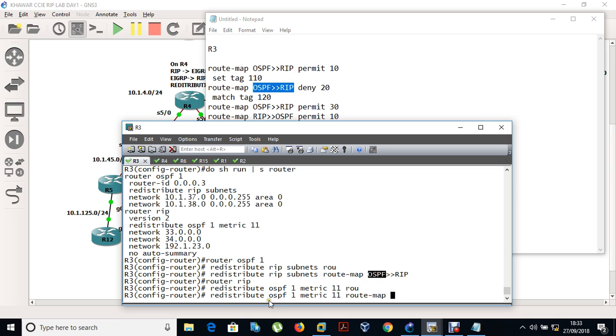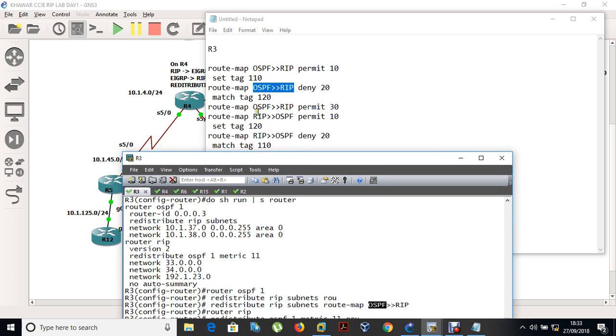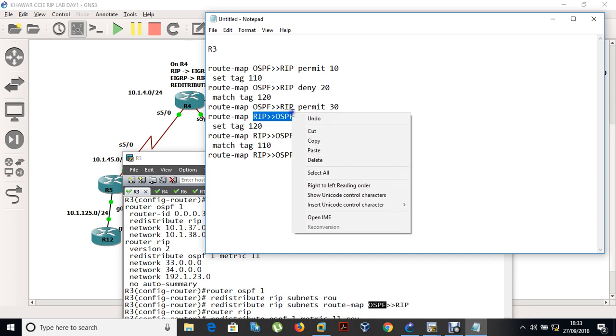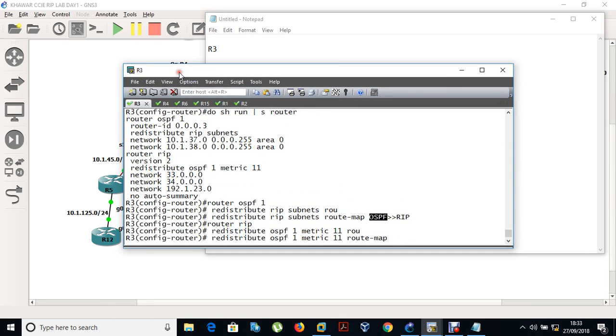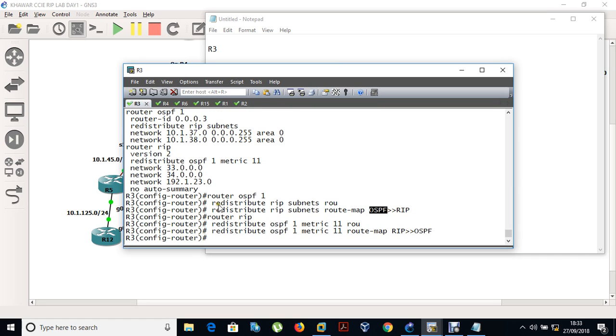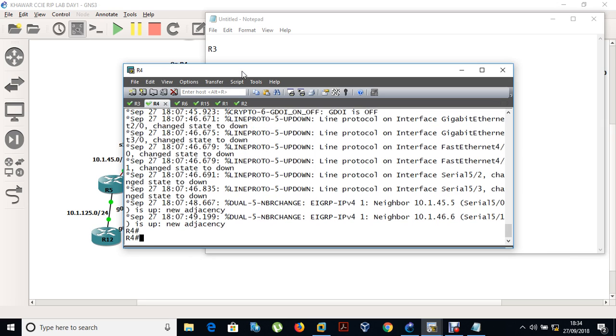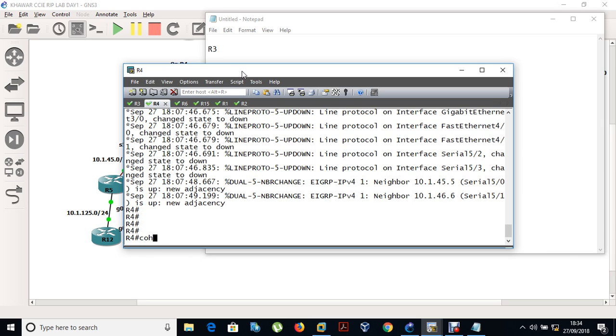And now redistribute OSPF metric, and then I will put the RIP one. So what is the RIP? This RIP is denying. You see, it's just the same. Anyway, the name is the same, but it's denying. RIP to OSPF is denying OSPF tag 10. So we've done R1. We've done R2, sorry, R4, and in R5 and R1. What I said, R4.